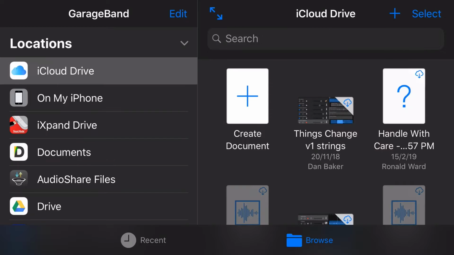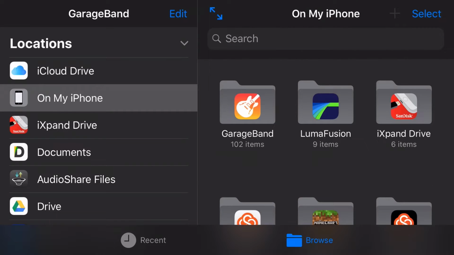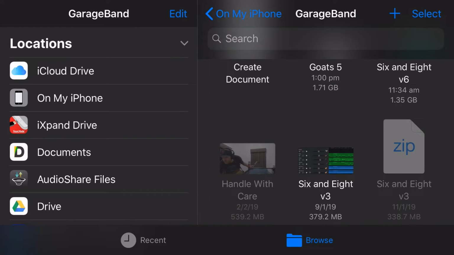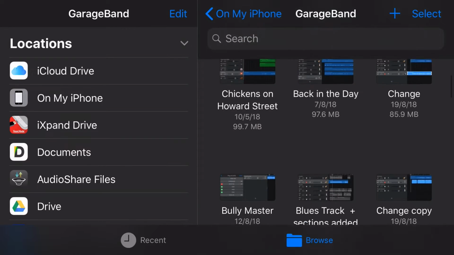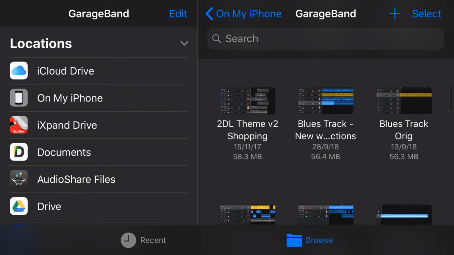So if you have the storage available, it's a good idea to save your projects here in iCloud Drive. Otherwise, you can use the On My iPhone and just make sure that you're backing up your iPhone or your iPad, or that you're transferring those files or backing them up, both of which we will cover later in this tutorial. The On My iPhone or On My iPad location is also the location that will show up if you connect your iPad or your iPhone to iTunes on your Mac or your PC. So any of the files or projects that you have in this folder will be visible and viewable and therefore copyable from your device over to your Mac or your PC.